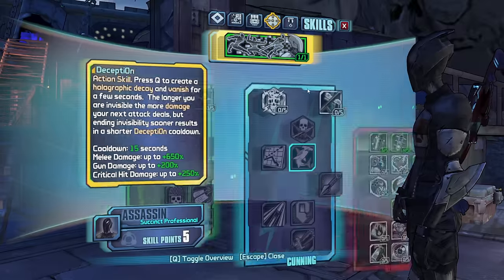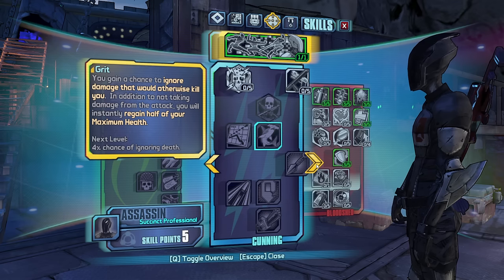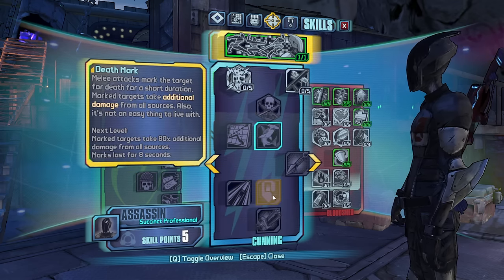Alright, so 5 more points. I think this might be time. It might be time to respec and go for the middle tree for Kunai and for Deathmark. Ambush as well.